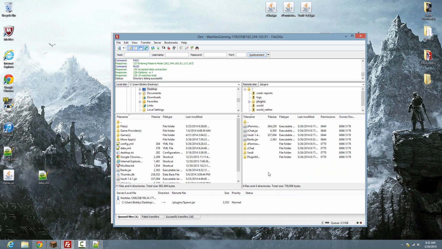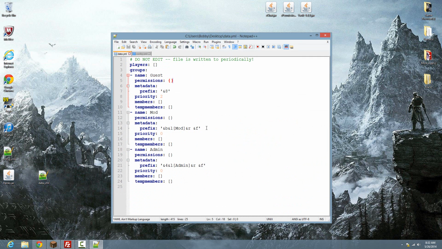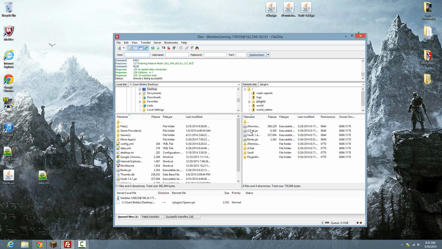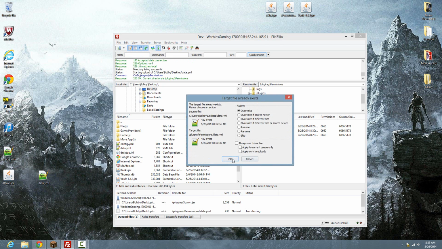And I know this permission as ranks.use. So if we go here to guest and we put the permission ranks.use and then true, just like that. Save it. And drag it into data.